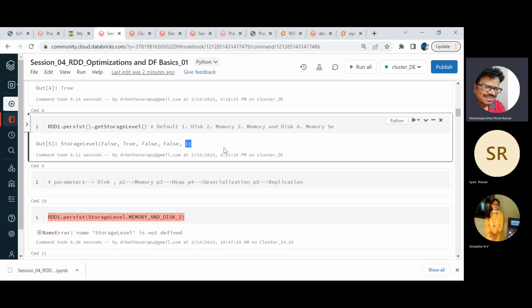So here the thing is, why do we need this persist or storage level, you may ask. Though Spark has the capability of resiliency as well as lineage, think it through, guys. Suppose I am making use of 10 RDDs in parallel in the cluster, or maybe the data engineering team is doing some processing, the data science team is doing some processing, the big data team is doing some processing, like that.